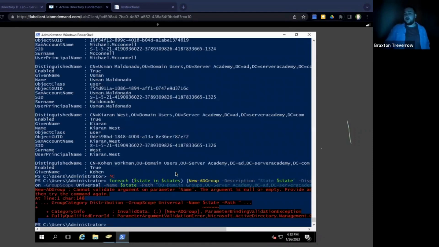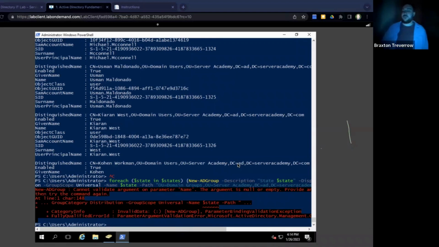Okay, so from here we can do another for each. We could have put the whole thing in the whole section, but I kind of wanted to break it out to talk about it as we go. Also, when I normally do a for each where I'm touching a bunch of attributes or properties or objects or anything, I normally will test it out. I won't just do it all at once, I would do it one by one. Like I would do new AD group, and then I would go through description, test it out with the variable, and then go in and do it.